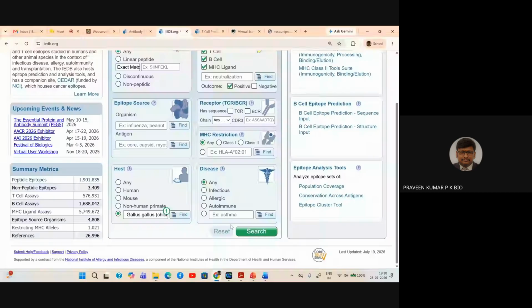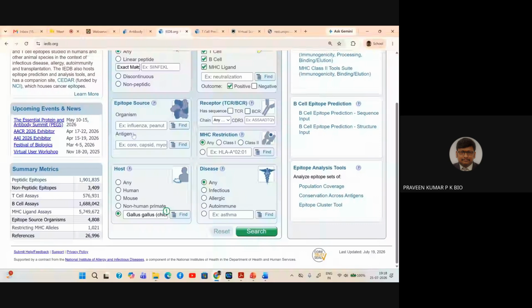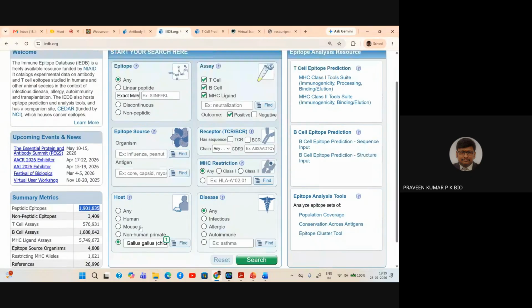Similarly, you can find based on a particular virus and a particular protein in the virus. These epitopes can be found directly because 19 lakh epitopes are already deposited here. One can try this with multiple filters available here. We also have sections exclusively for T cell receptor and B cell receptor.